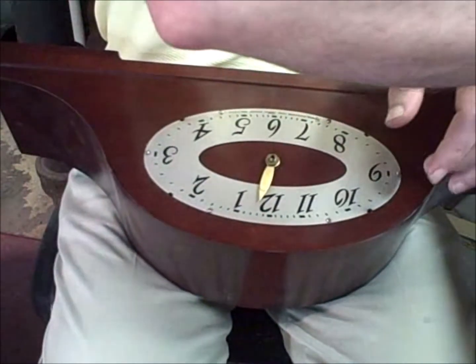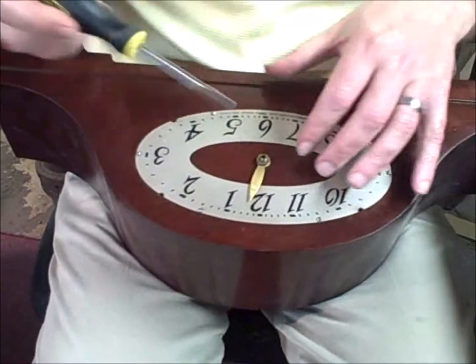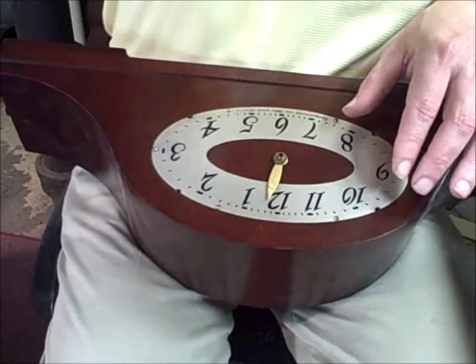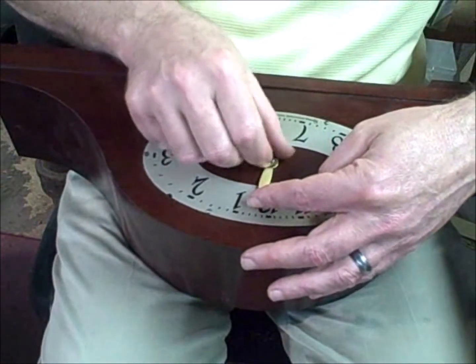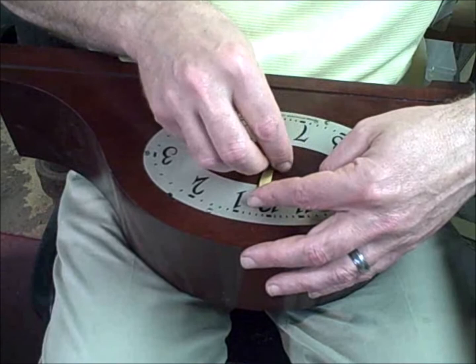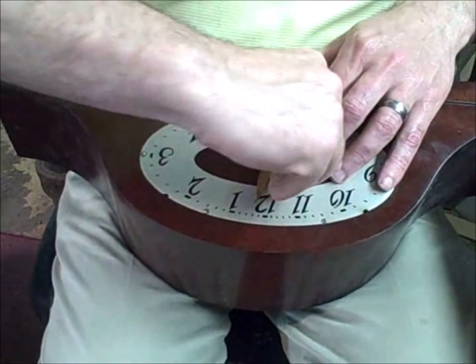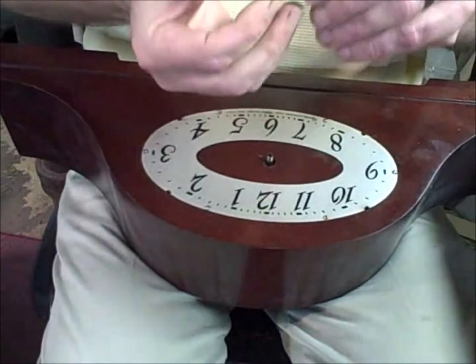Now this particular clock is slightly unusual because there's another little nut right here holding on the hour hand, and you're going to find that nut does not exist on most of the clocks, but again, you're going to want to remove that nut. And then go ahead and pull your hour hand straight off, just like that.